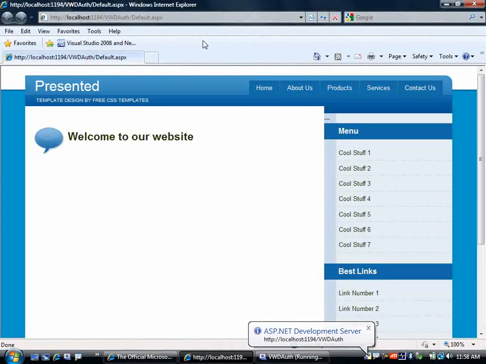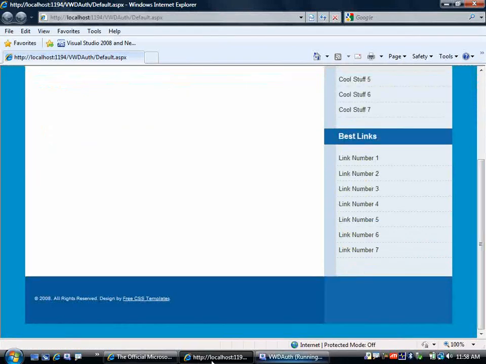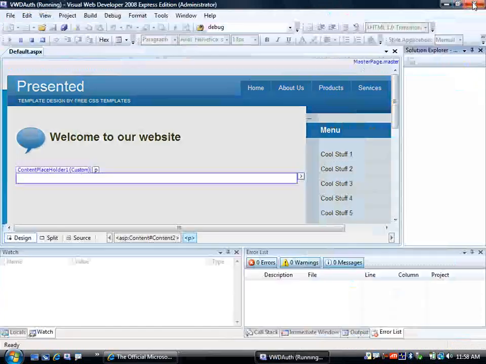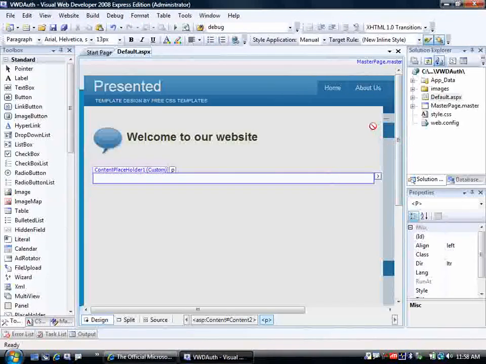The only reason I want to do this is I want to use some sort of realistic looking design so that I can show you membership-based authentication built into an existing web application rather than showing it to you just in a plain white web form. And since I have virtually no artistic ability, I got this one from Free CSS Designs, freecsstemplates.org. So we're going to add some membership to this particular web form.